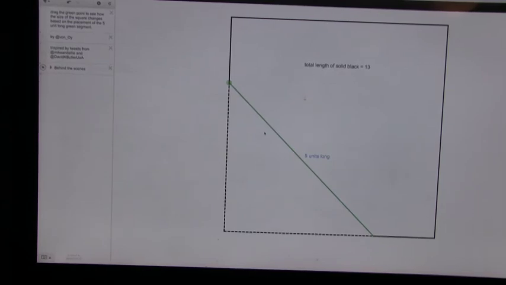Yeah, so when we have 2a squared equals 25, we first have to divide by 2. So a squared equals what? 12 and a half. Okay, and then what does a equal? The square root of 12 and a half. Yeah, a equals the square root of 12 and a half.